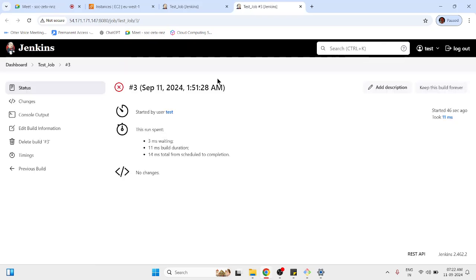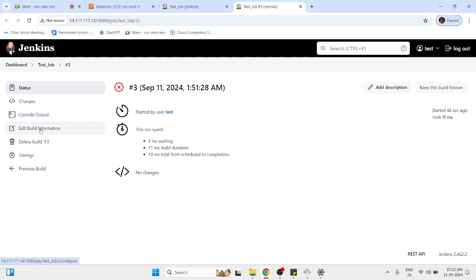And we have the build homepage again. So inside the build, we can see what is there. This console output is where we see the logs of what it did. Console output, do remember that. We'll see it regularly, don't worry.